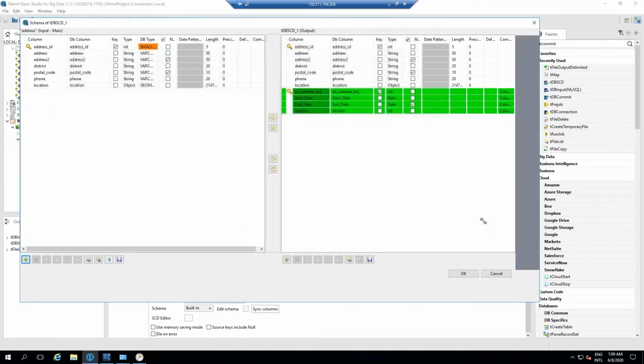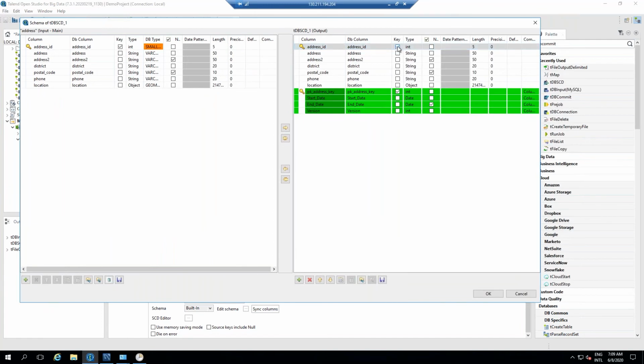Here, first two things: address ID is not going to be a key, so I have to remove it. Then primary key.